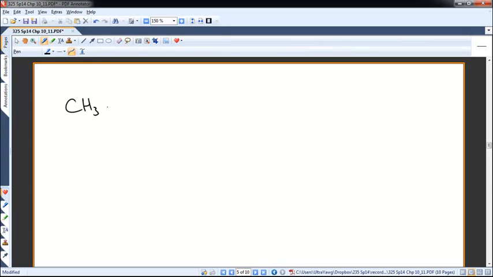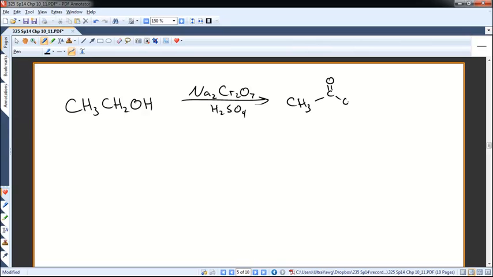So let's come back to my favorite alcohol, ethanol. And if I add sodium dichromate, and this is usually dissolved in sulfuric acid, like I said, this is a very strong oxidizing agent. So it will oxidize two steps. It'll take this primary alcohol and convert it to an aldehyde, and then it will take the aldehyde and immediately convert it to the next oxidation step up, which is carboxylic acid. So it will convert my ethanol into acetic acid, right? So that's good, because that allows us essentially to do two steps' worth of oxidation using only one chemical reaction.